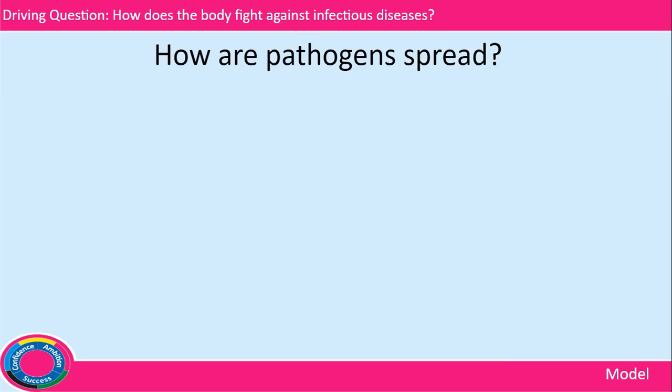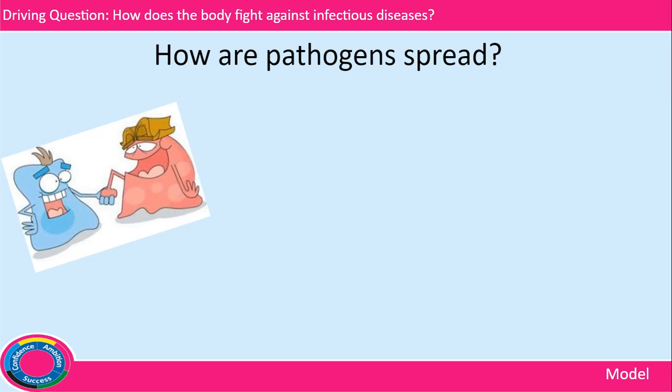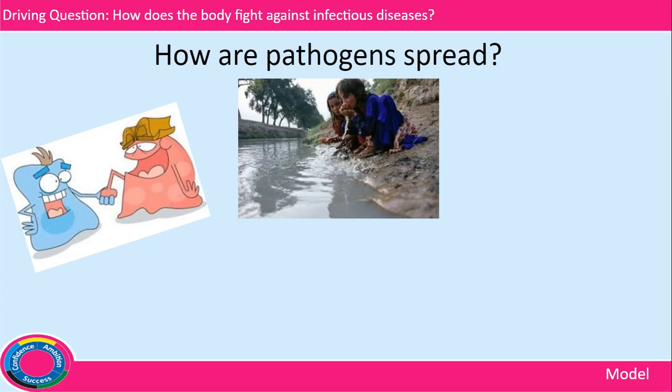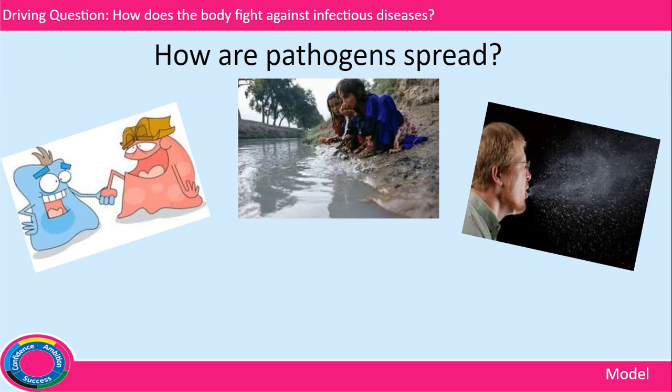How are pathogens spread? Yes, that's correct. Direct contact with people. Stay away. Self-isolate. Contaminated water. Sneezing, talking, it can be spread by droplets. That's why it's important to be covering your mouth with a handkerchief if you're going to be sneezing. Okay? Pathogens can also be spread by mosquitoes, which are vectors. We're going to be getting more into this in depth throughout the lesson.